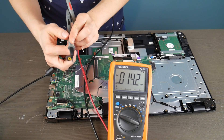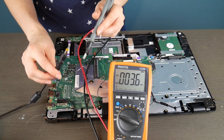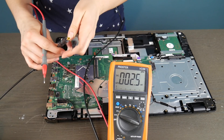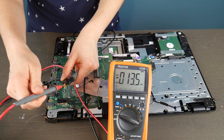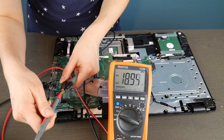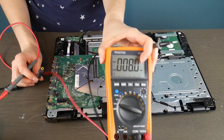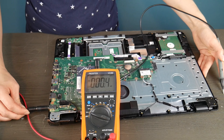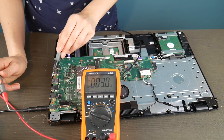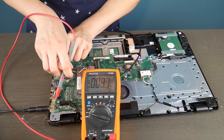If a motherboard with an integrated power jack has a broken power jack, then the motherboard is dead. So first I'm going to test my charger quickly - put the black one on the outside of the power cord, and then take the red one and either put it on the wall of it, or there's usually a prong you can set it against to see if it's giving you a good read. 18.90 volts. That's acceptable because it's supposed to be putting out 19 volts. You can tell how much your power cord is supposed to be putting out by looking on the bottom at the output where it says 19 volts.